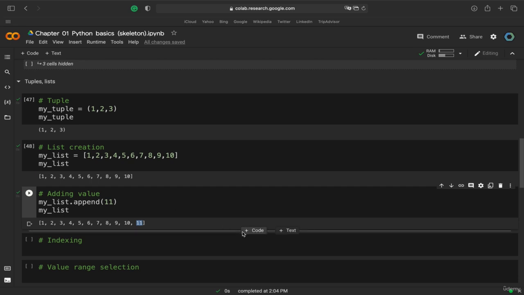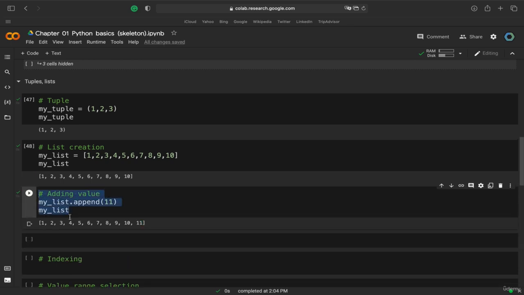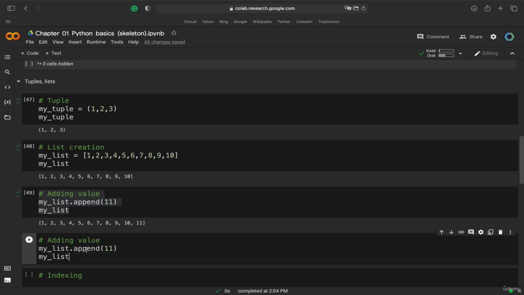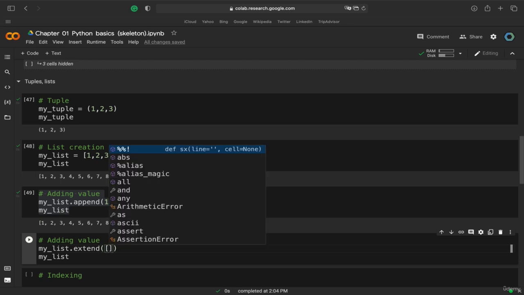If you want, for example, to add many objects at the same time, we can use this time the extend function. But we need to put a list as input.